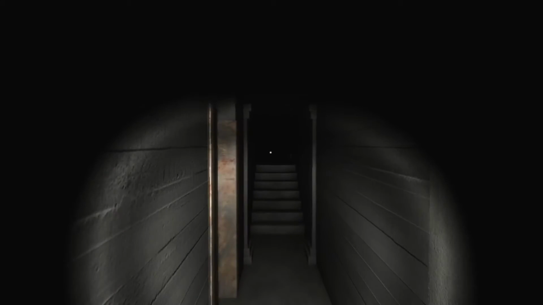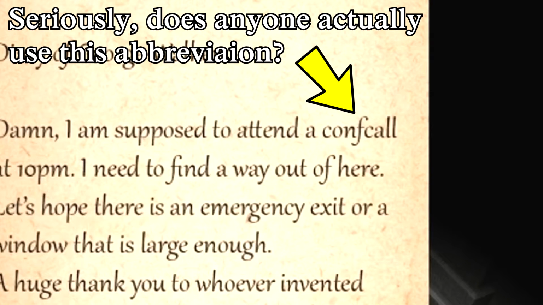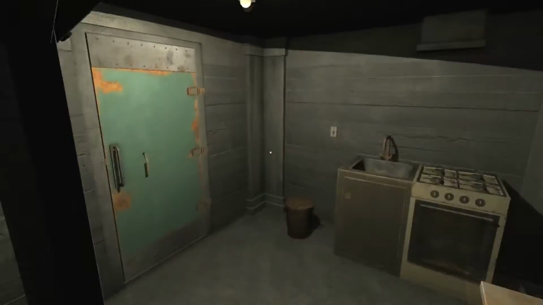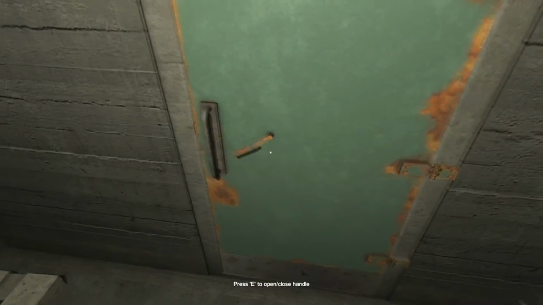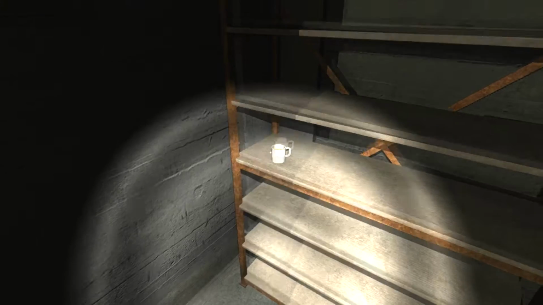He explores the bunker to discover multiple diary entries from another man named George Walker, who at some point also got trapped in the same bunker as well, and apparently didn't know how to spell conference. Anyways, as you continue to explore the bunker and with each note that you find, you'll discover that Bunker 16 isn't any ordinary bunker, and as George details his bizarre occurrences, it'll seem as if history will repeat itself as you experience very similar events as the game progresses.